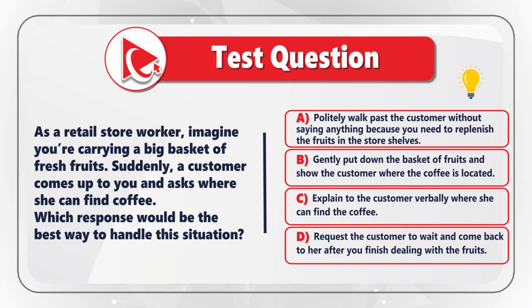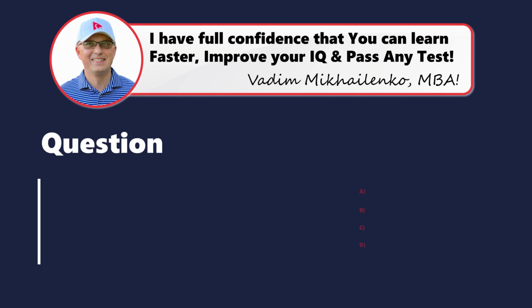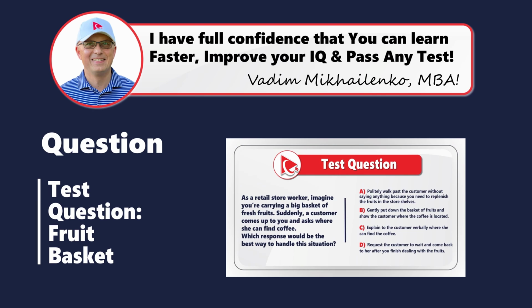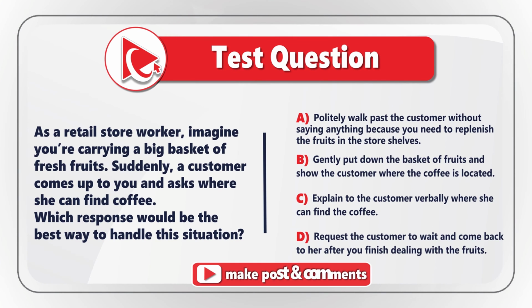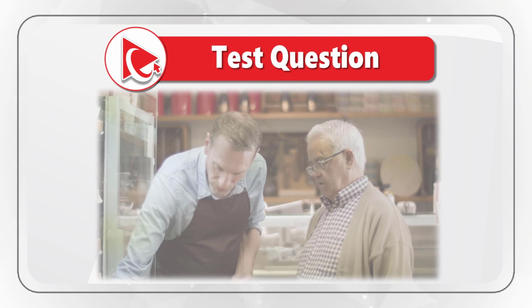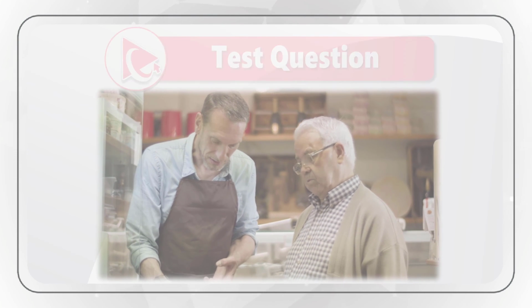Take a close look to see if you can come up with the answer. Tricky question, don't you think so? But I'm sure by now you already know the answer, so I'm moving forward to share with you my version of the solution. And obviously, if you have a better way to solve it, please make sure to post in comments. The most important thing in these types of question is not just to pick the answer, but have a rationale and strategy on how to answer them.